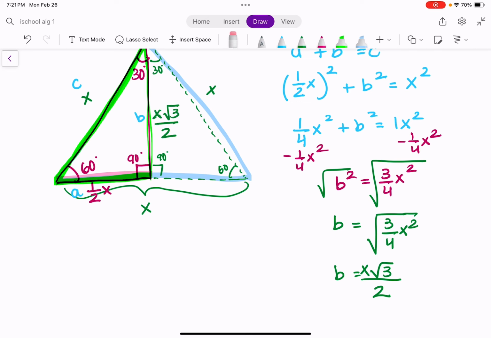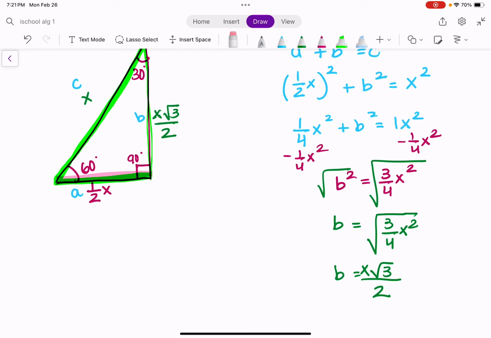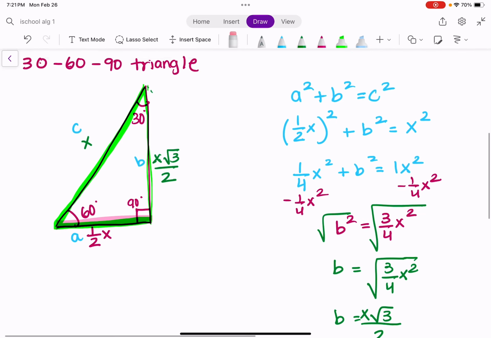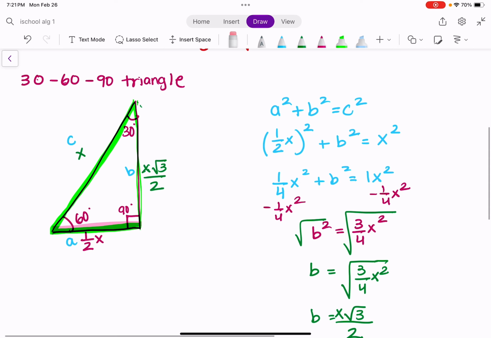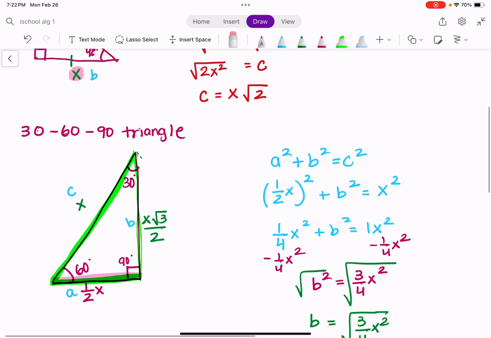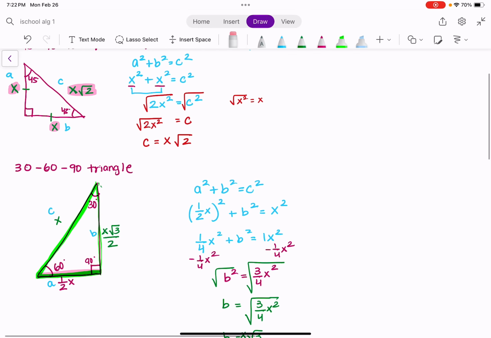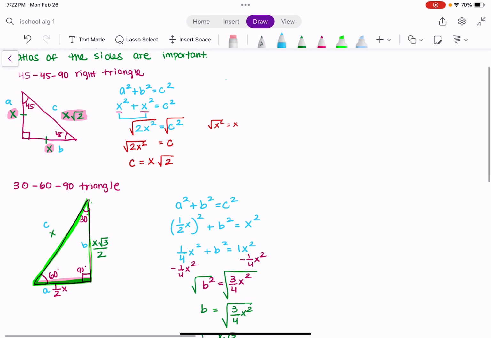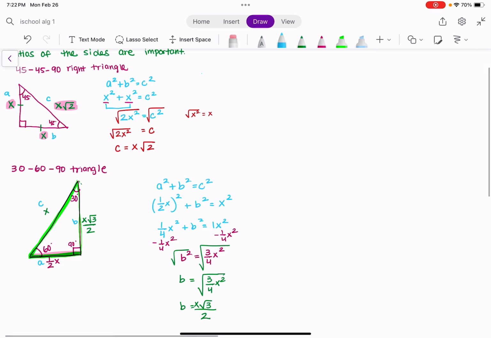So just to make this cleaner, I'm going to just erase this dotted part. If you want to redraw the triangle, you can. But we now know this about a 30, 60, 90 triangle. So if parts of this didn't quite make sense, that's totally okay. But what you need to have in your notes are what we calculated. You need to have the triangles annotated. So now that we know these things about these specific triangles, we can actually solve for missing sides, okay?